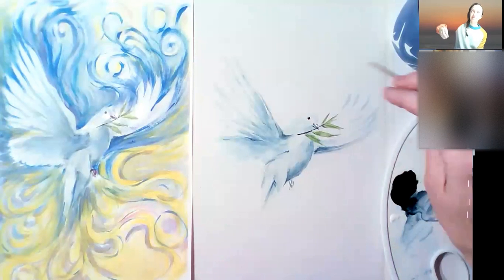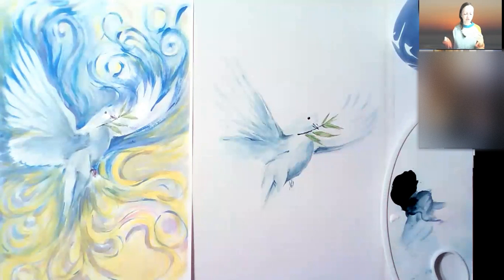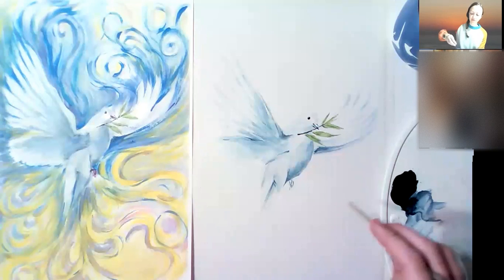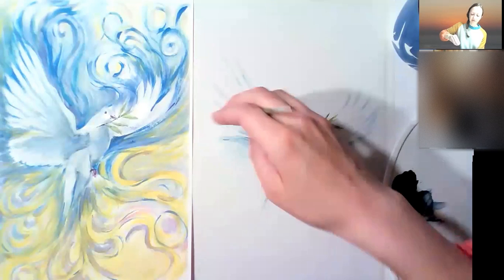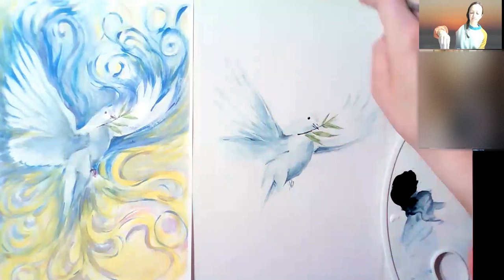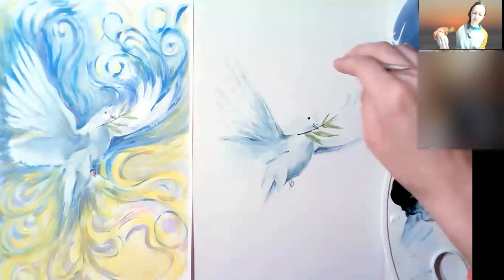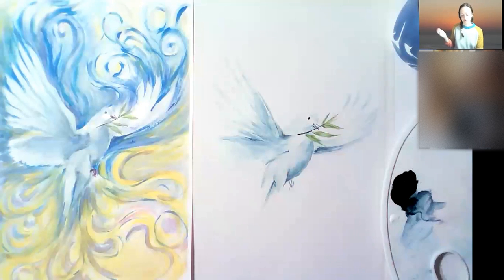Yeah, this curvy stuff, you can do it also free without pre-sketching. You could even skip it. You can do just, let's say, the background. It's a little bit like we did with this fish. So it's just the opposite. There we did curvy lines and we tried to find the object in it. And here, the opposite. We have the object, the bird, and then we use the lines of the bird to create some background lines. And the bird is nice in this case because of all the wings.